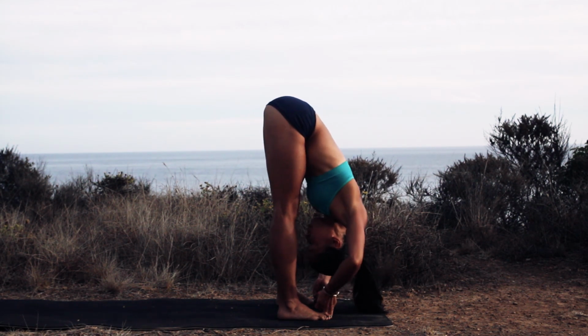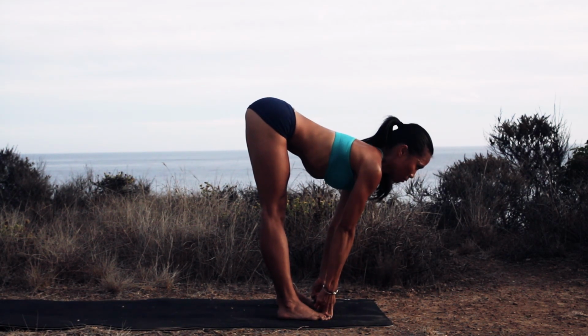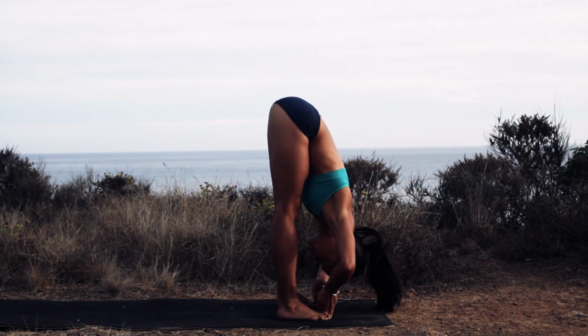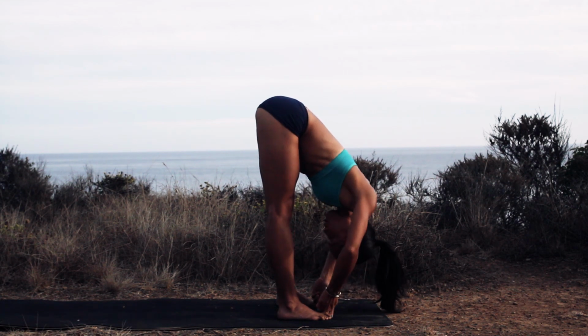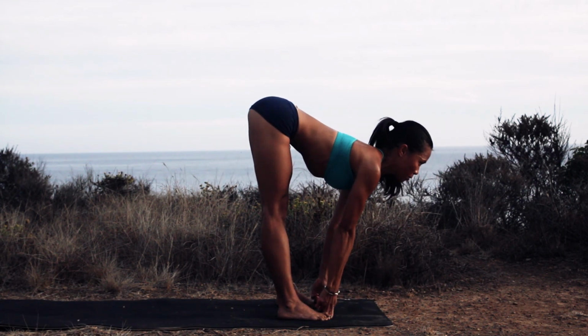Again, inhale, reach the heart forward, halfway up. Exhale, fold in a little deeper. Nice stretch for your entire back body. Inhale, heart lifts, lengthen your spine. Exhale, forward fold.